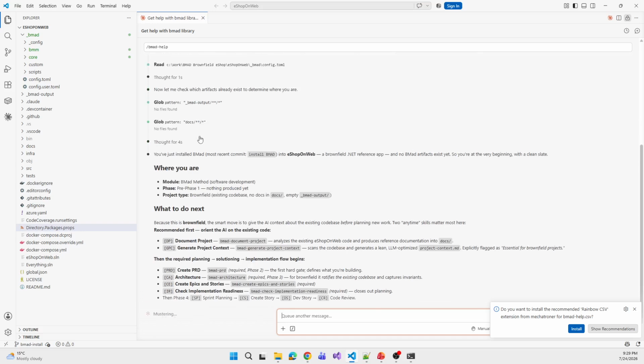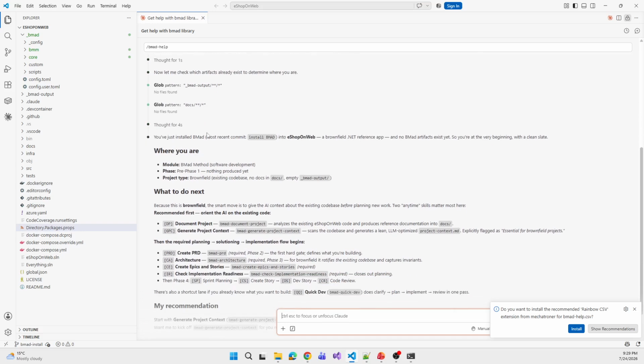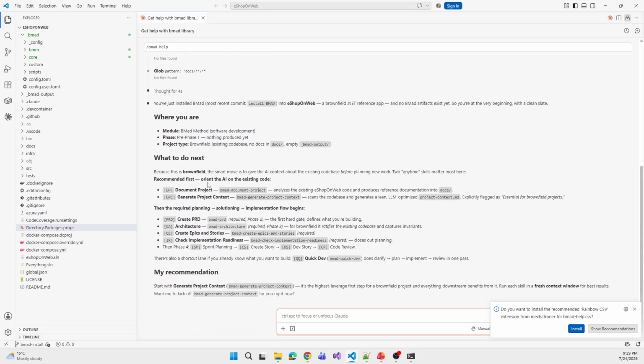So as we can see, it analyzed our files, tells us where we are and what we can do next. It comes up with a recommendation that we should start the generate project context flow. This is an important part.